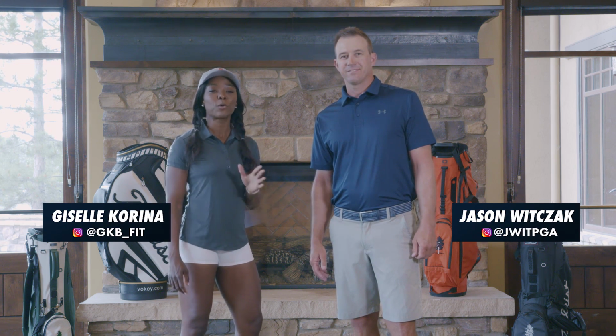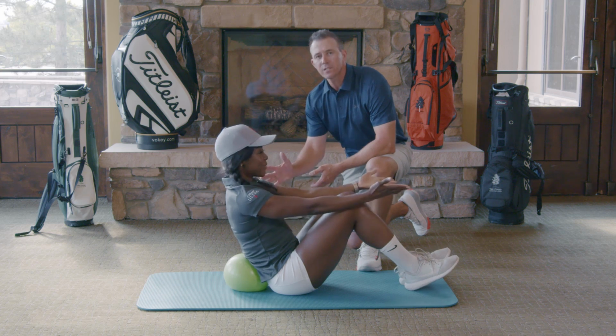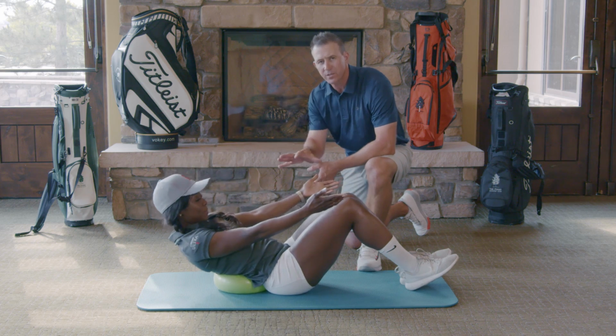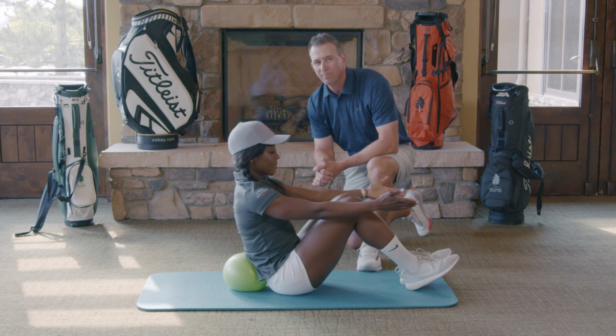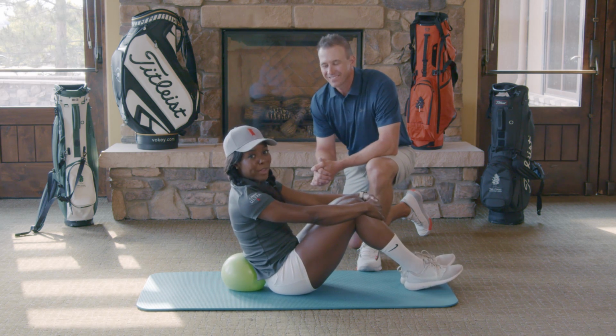Today we're gonna show you some cool fitness moves that are gonna help you to level up your golf game. We're doing ball-supported sit-ups. This is a really great exercise that's gonna help her abdominal strength. It's gonna strengthen up her lower back muscles. Everything that's essential in the golf swing in order for her to hit a bomb. Ooh, guys, these burn, but stick with it for 3 sets of 12 and work your way up.